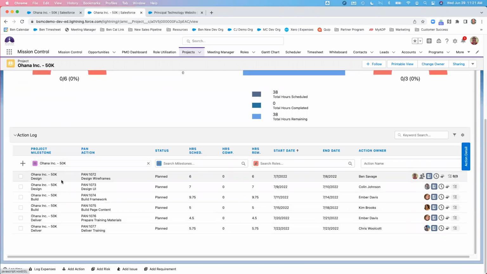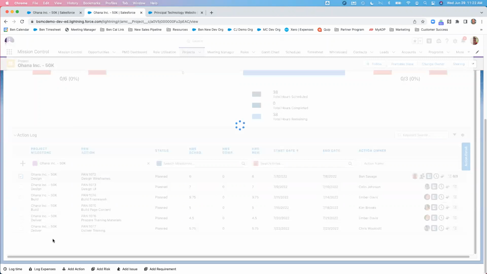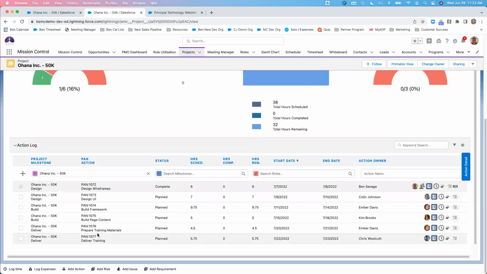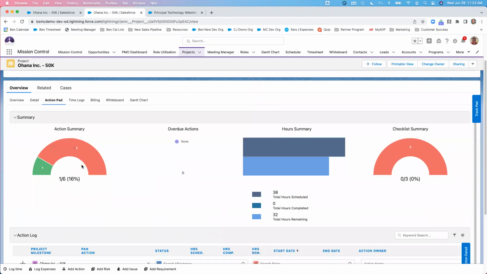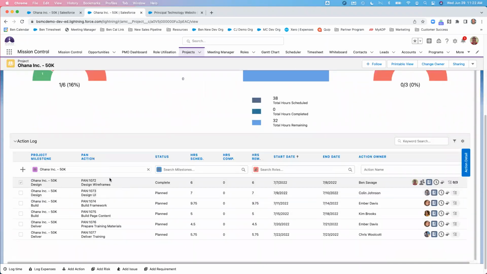In this case, I can see that this one's assigned to me. And the way that you use this is simply click onto that action, and then you have your key details, and then I can work on it over here. As far as completing it, it's going to be real easy to do. I just go through and actually check that off. And that's going to be the first way. If I've completed that, it's going to show up here that I've delivered that and how many hours are remaining on my overall project.